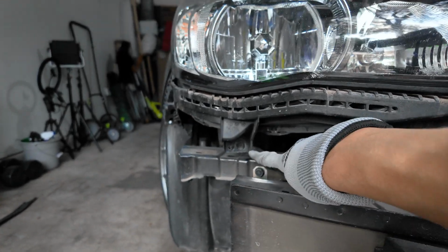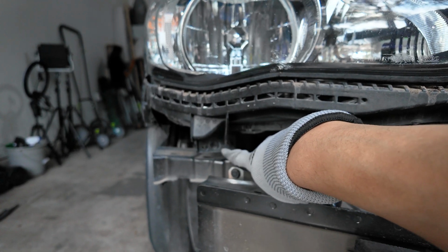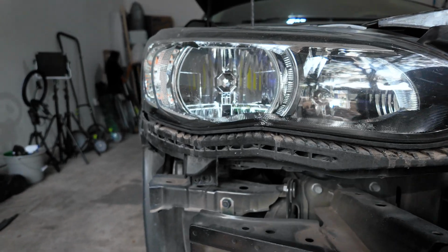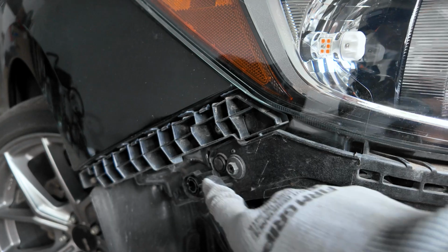Now there might be 1 right here. This vehicle doesn't have it. It's possible somebody removed it at some point, or it just might not come with it. I'm not really sure, but anyway, those are the areas that you're looking for. Scratch that. Looks like you do need to remove these 2 pieces.